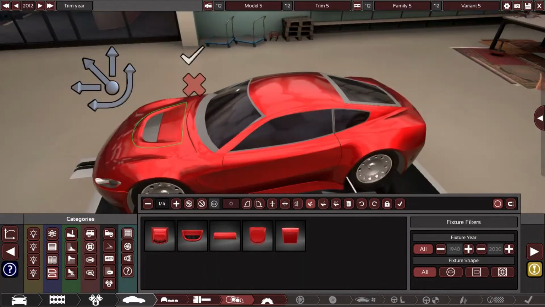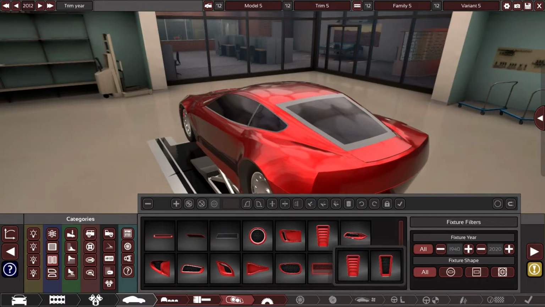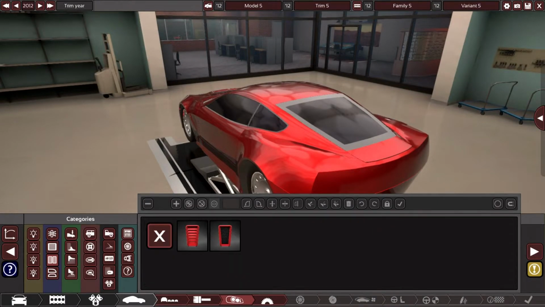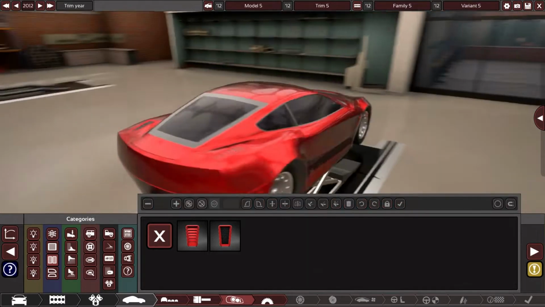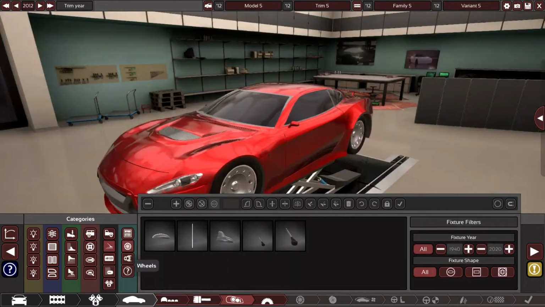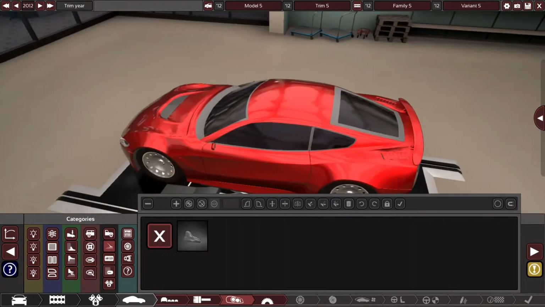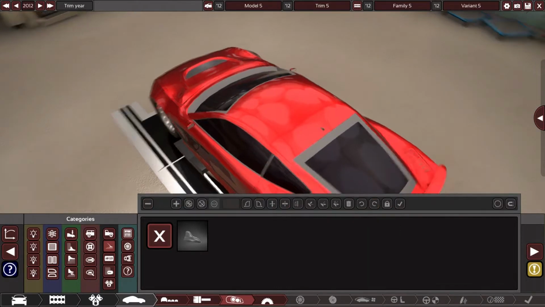I wish it was darker, though. I wish it was more black than that. We could put some rear vents to vent more air out from underneath the car because downforce and all of that. All right, so that will vent out the rear or something. Antenna, why not? You know what? Why not? Let's put an antenna on it because we can.